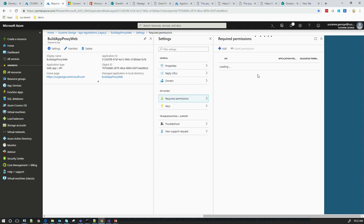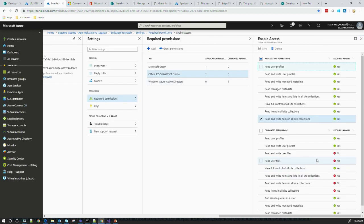Required permissions, this is another important one. You're going to have some struggles around this with your admins in production, and I will tell you why. If you're trying to update something like we were, where we want to manage and maintain webhooks across all of our content, I had to do the read, write all items in all site collections. There's not really an easy way to trim that down. So understand this changes often as they're adding more functionality and more rules, so you're always going to need to come back and check, because sometimes you have too much permission. But this is a big one, so talk to your IT people first if this is something you're going to do, to get through their policies and process, to really understand what that means to them, and get them to approve it.